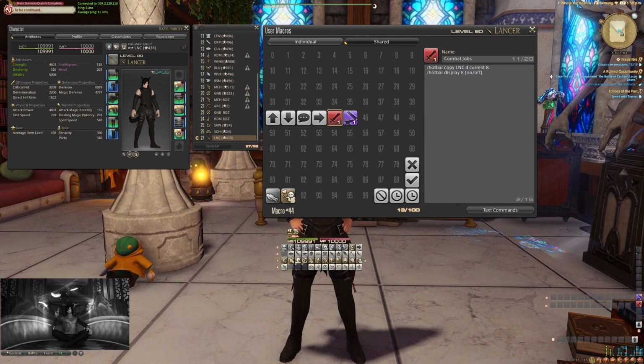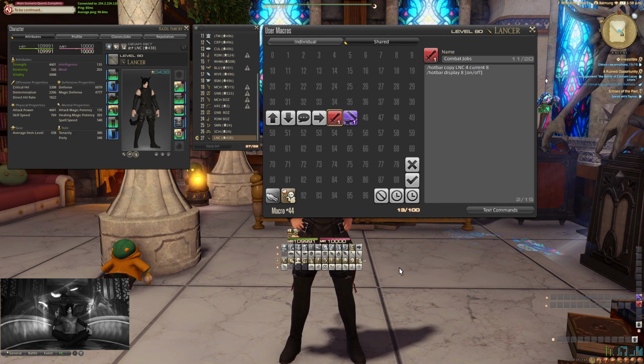Now the dummy gear set's purpose is to be a template which will copy its own hotbars and move them to another job. So the first thing you want to do, if you haven't set it up at all, is move the gear sets that you want to change over onto your hotbar by dragging them like that.